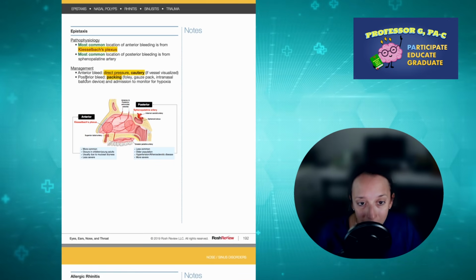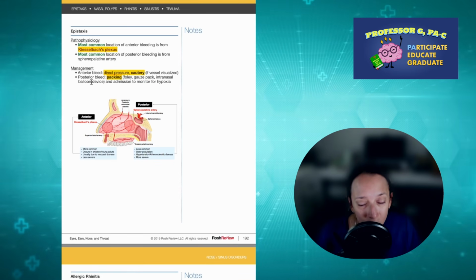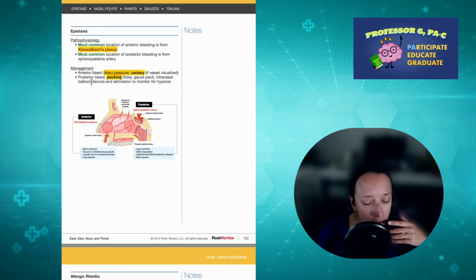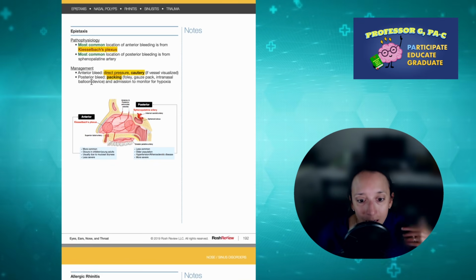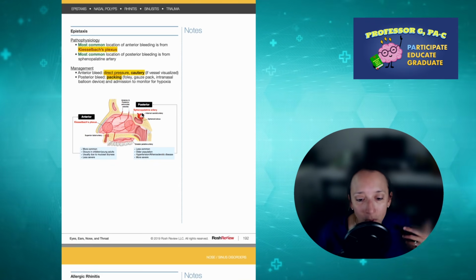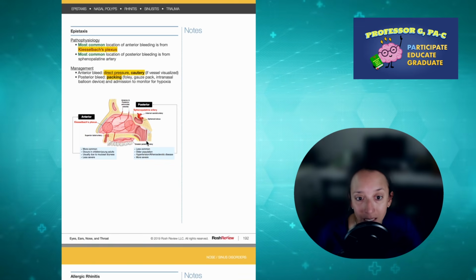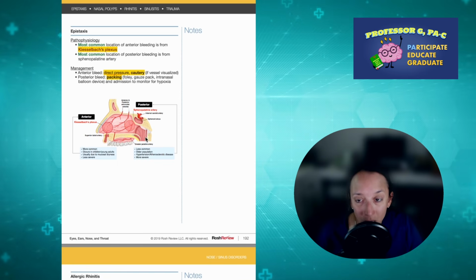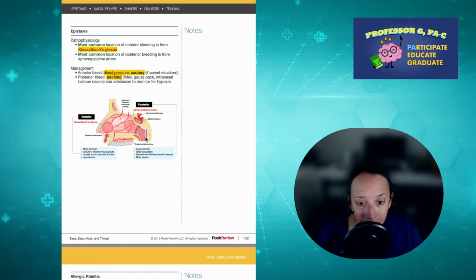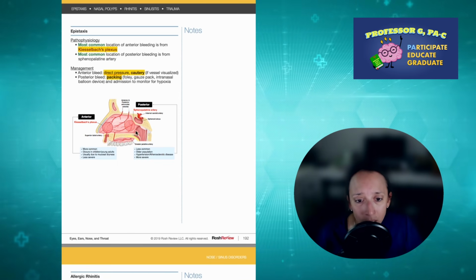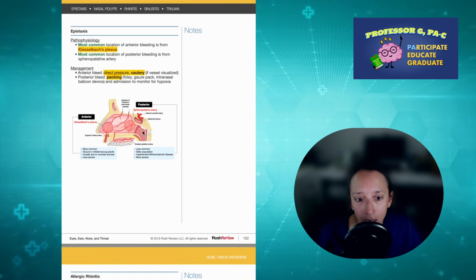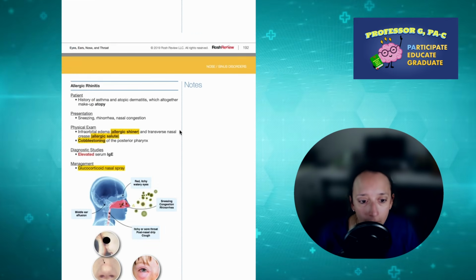If it's a posterior bleed, none of this is going to work. It's going to be excessive bleeding, usually out the nose, down the back of the throat. We'll usually see it in older folks, people with hypertension or atherosclerotic disease, and it's way more severe. And we need to assess their ABCs first. Make sure they're not bleeding so much that they can't breathe or that they're not going to aspirate blood. We might need to intubate them. And then we need to place posterior packing and get ENT on board.